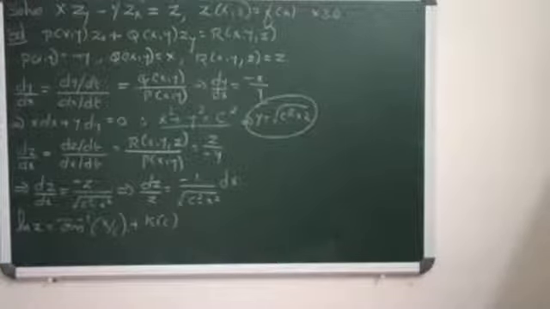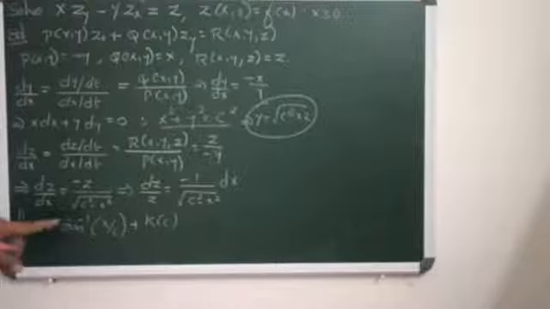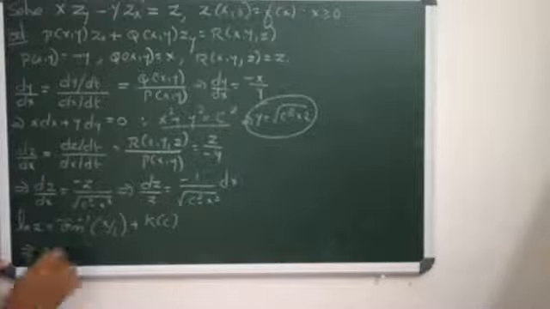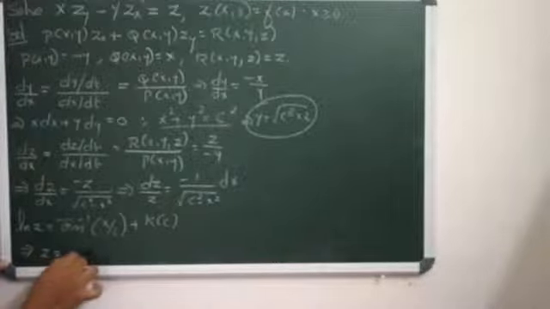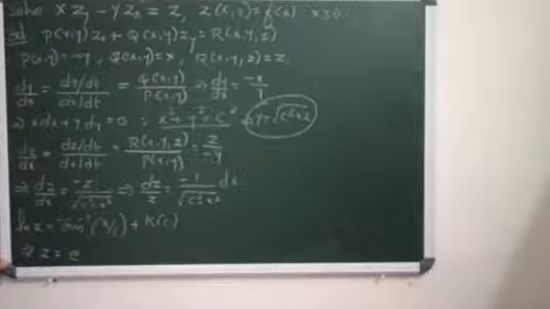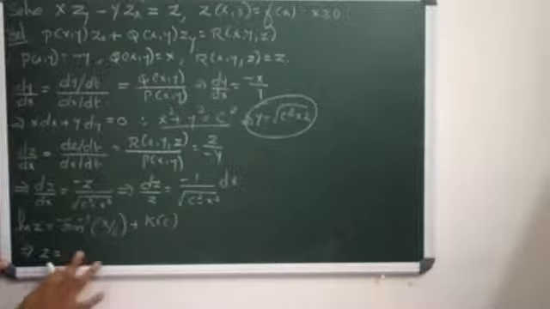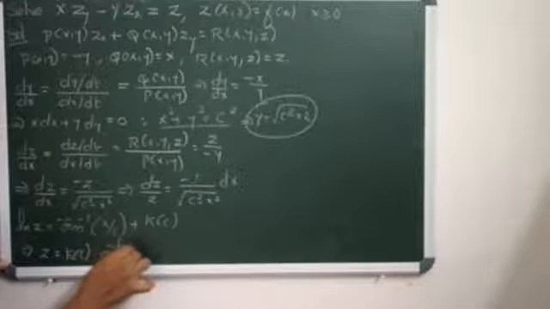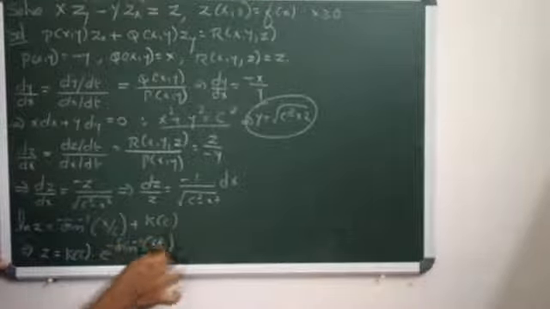Agreed. So log z equals sine inverse of x by c plus k of c. So what is z here? That means taking anti-log on both sides. So z equals e power minus of k of c. Sorry, it is some k of c into e power minus sine inverse of x by c.